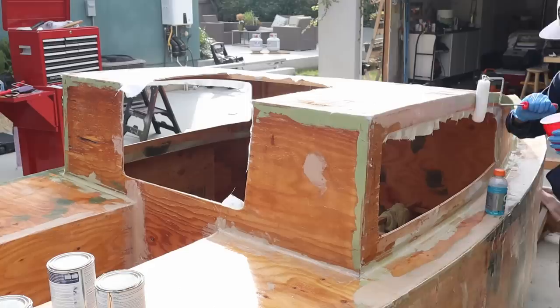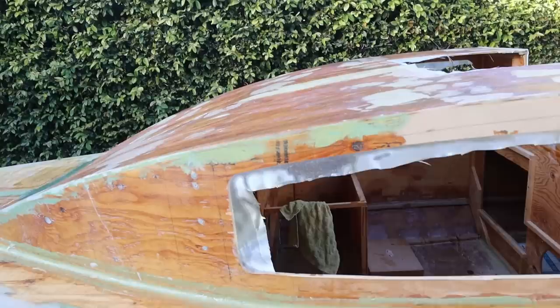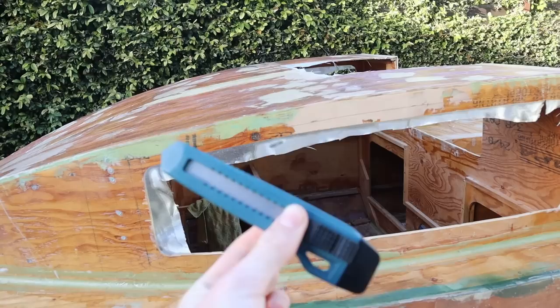So it has been a few days and the fiberglass is completely dry. So now I'm gonna go over all the extra fiberglass and just trim it with this box cutter or X-Acto blade.